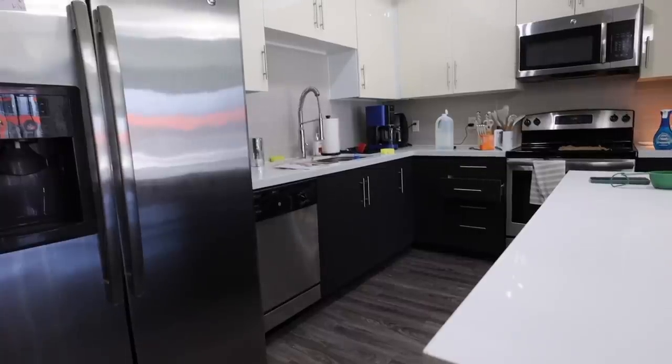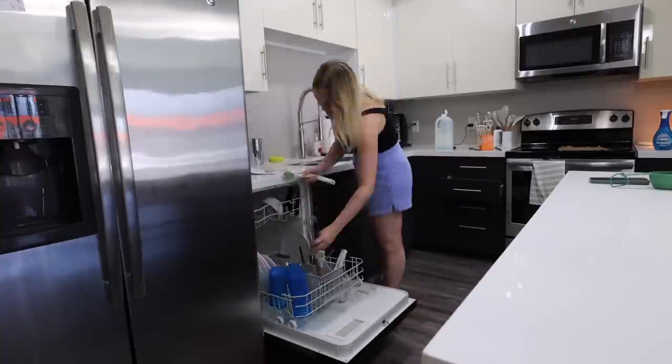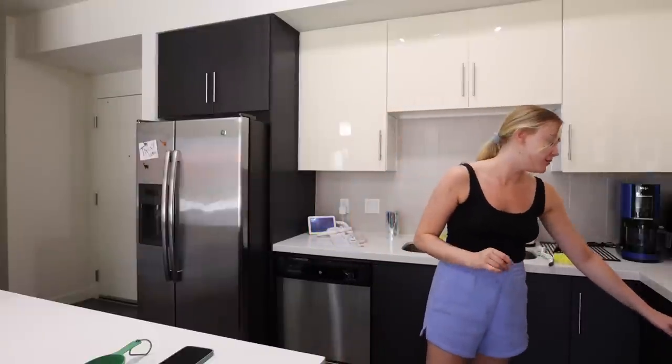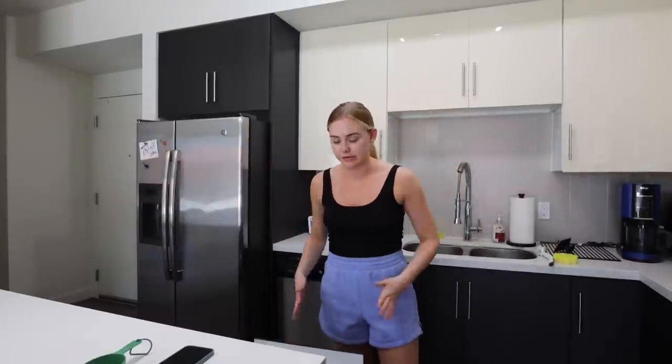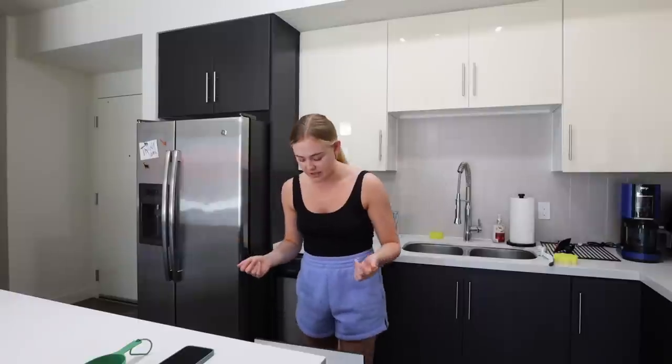I have a bunch of dishes in my sink so I'm going to load them in the dishwasher — they're just in the way. One thing I should have done was deep clean all my drawers before I reorganized, because now I don't want to take everything out again. A lot of them have slip mats so the drawers weren't gross by any means. One thing I do want to go through and clean is my trash drawer — I have one of those little pull-out trash things. I want to obviously take the trash out but also clean the drawer and the bins to make sure they're nice and clean.